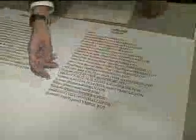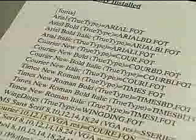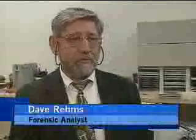But Pearson did leave digital clues to the missing fonts on the 1,200 backup floppies confiscated with his computer. Each and every floppy diskette had to be processed for information, and what we found on these floppy diskettes were actually the fonts that were deleted from the computer system that was used to generate the label.